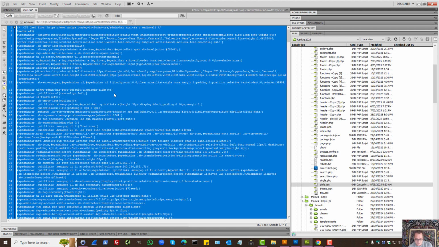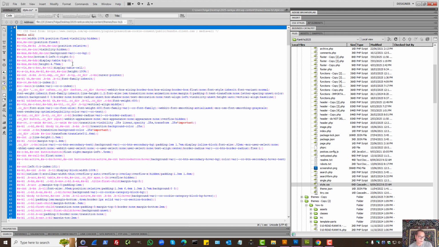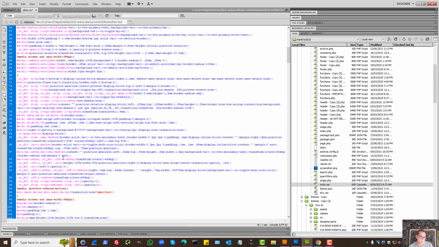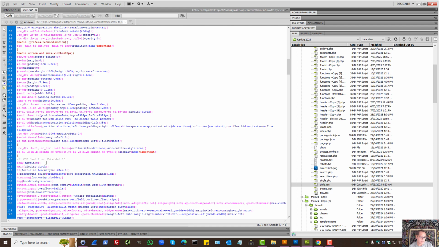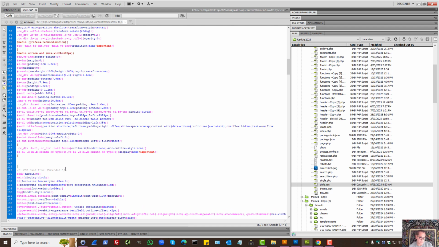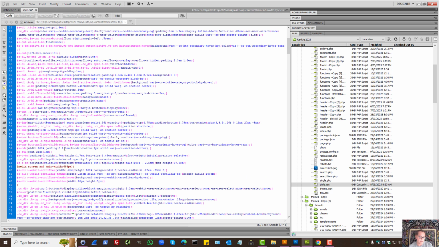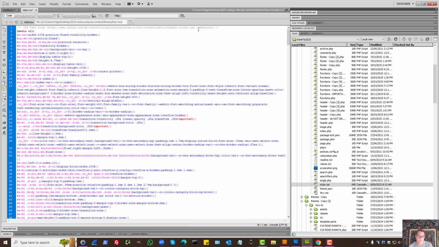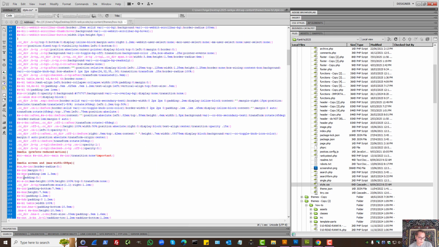I can remove this and say, you know what, that's WordPress internals. And here that extension has shown us what is used from what style sheet. As we can see, from that style sheet, this was used.